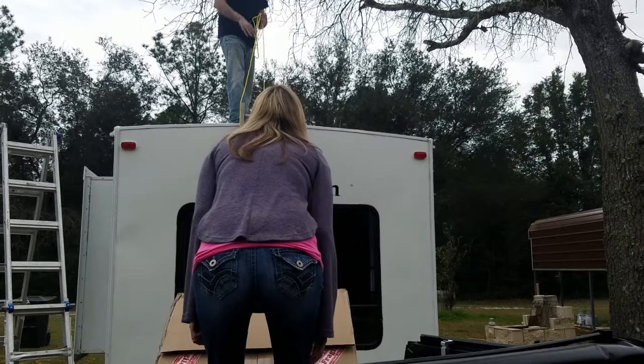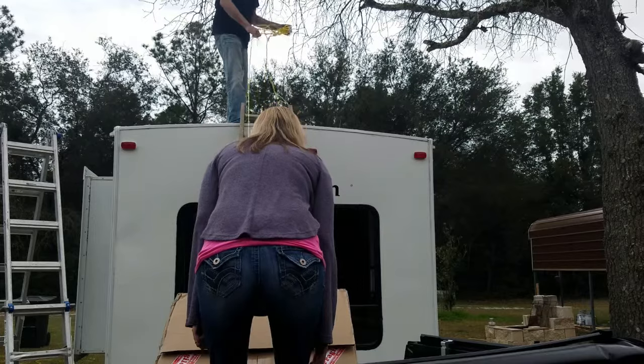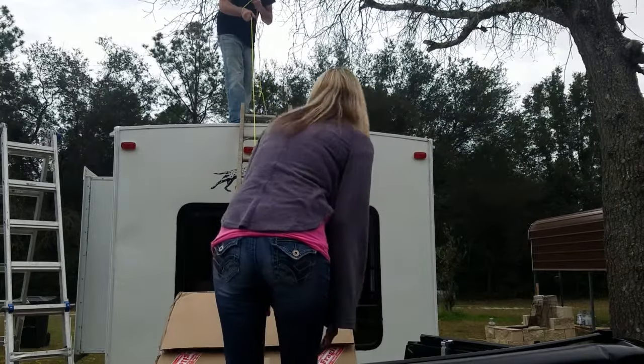Make sure that ladder doesn't kick out. Keep your feet on it. Get to it.